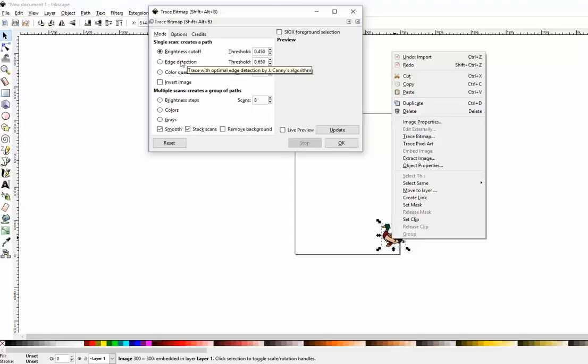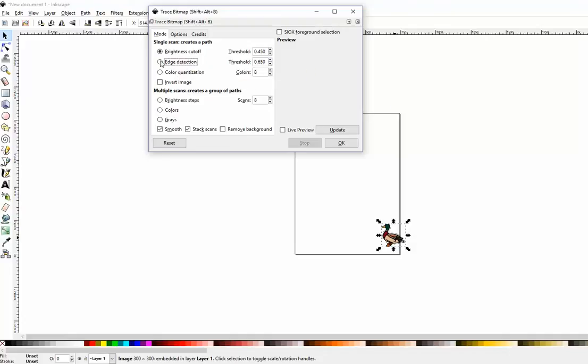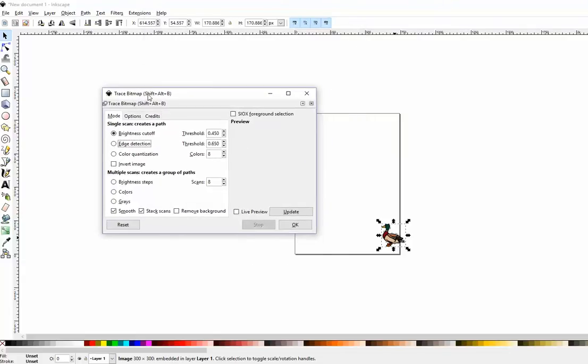For our sake today, just because this is a couple classes ago that I worked with this, I was going to think if I wanted you to do a single scan. It's not going to look as good, but it'll be a little bit quicker, so I think I'm going to have you do that. So let's click on single scan, brightness cutoff.